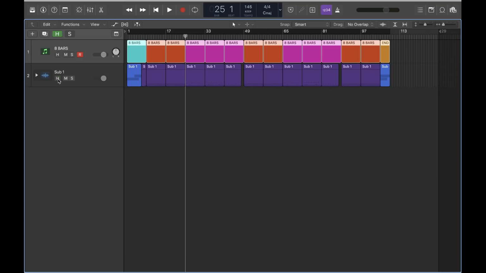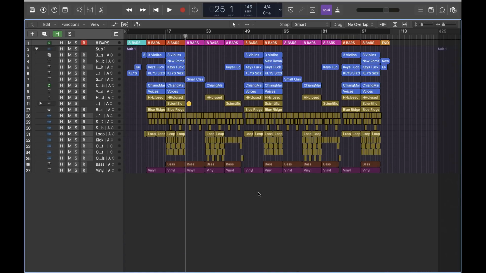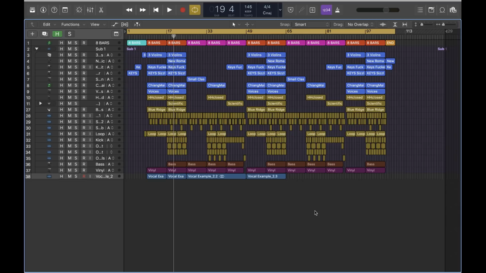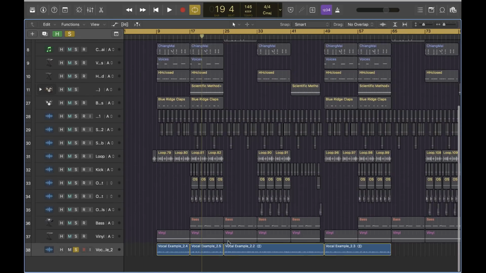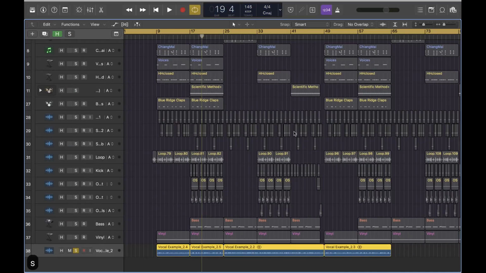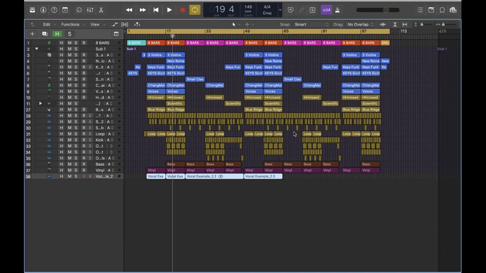What I'm going to do is play back this beat, but I will record some vocals just to show you how much of a difference spacing can make. So I'll be back. Okay, so I've recorded a vocal idea. It took me quite a while to come up with, but now we're going to play back the track. And this is how I sketch out most of my songs. Enjoy.